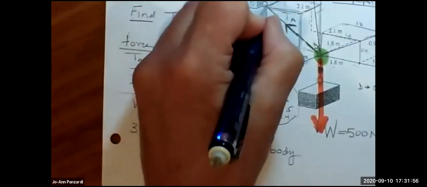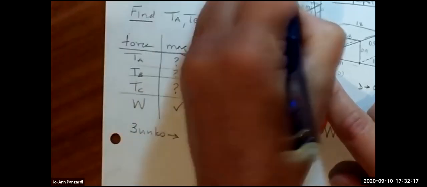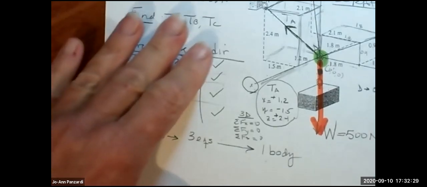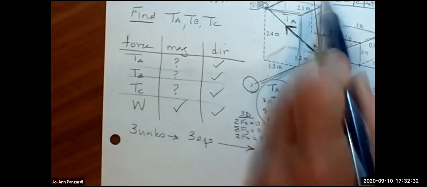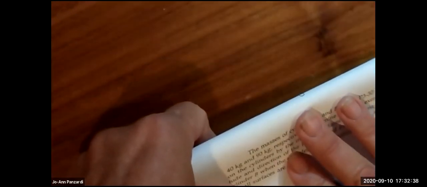So the other thing is I did the coordinates. The coordinates of D are the origin, 0, 0, 0. The coordinates of A, well, in the X, here's the x-axis, it's 1.2. And then in the Y, it's negative 1.5. And in the Z, it's positive 2.4. And then getting this distance here, I just do final minus initial. Okay, so that's 3 ways. The thing I find the easiest is make sure you look at the axes and find the distances that are parallel.